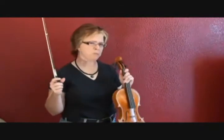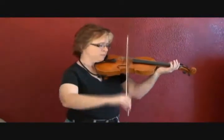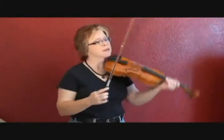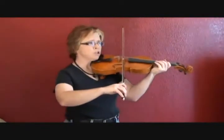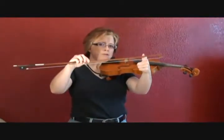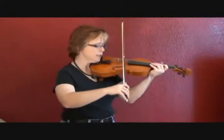If you use too much bow, you're going to start to skid and you're going to lose contact with the string. I'll show you what too much bow sounds like. You hear how it's just scraping the string? It's really not a nice sound. But you don't want to use too little bow either, so experiment and use about this much bow for variation A. That's a ballpark estimate, okay?